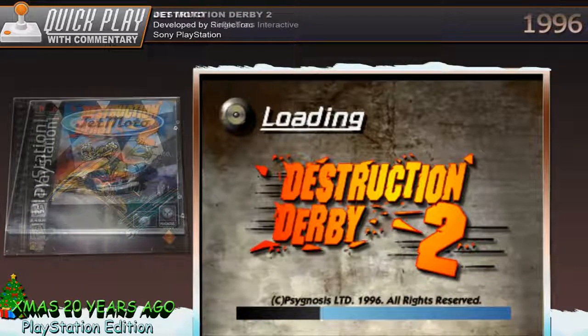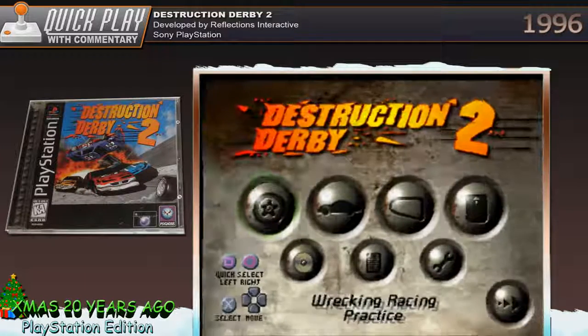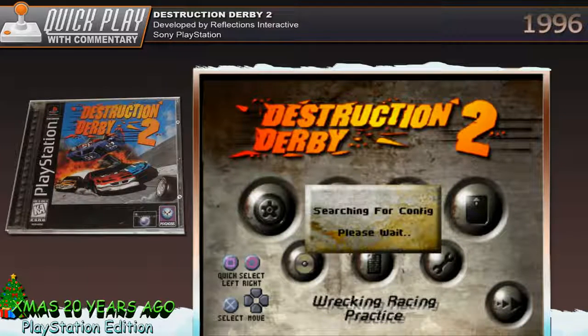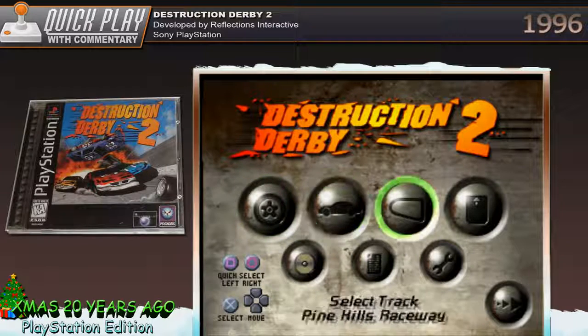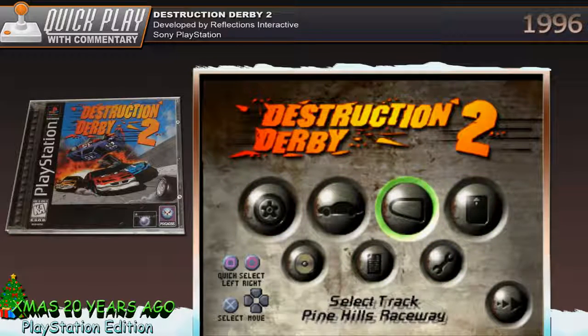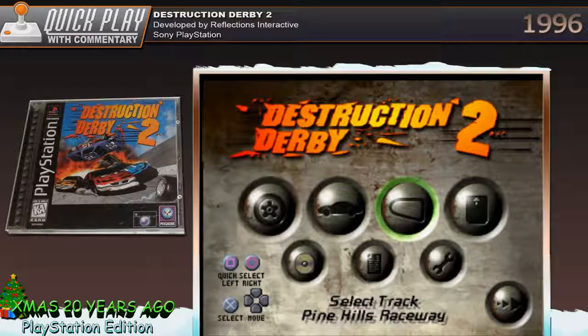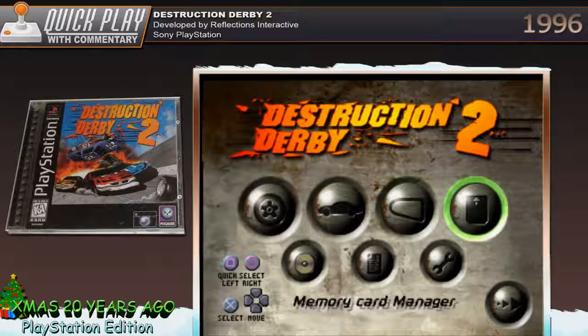So maybe Jet Moto wasn't quite your thing. Maybe you just want to destroy vehicles, much like Twisted Metal, but without all the bullets flying around over the place. Well, guess what? If you were a fan of the first Destruction Derby, we have the second one right here that just came out right before the holiday season. Or actually came out during the holiday season in 96, and this is the title screen right here.